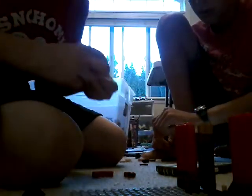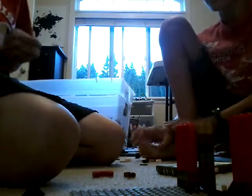Okay, good. Oh, this piece is off. How about this piece? Hey. No, not there. Where's the... It's supposed to go on this. Broke. No, that's why I broke it. You're supposed to break it. Because you put it on... No, not that piece. See? You put it on the wrong way. Never put it on.